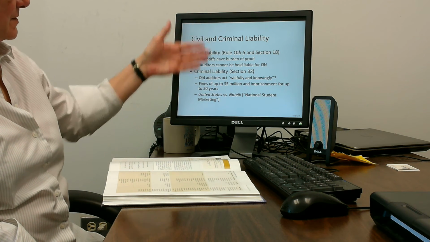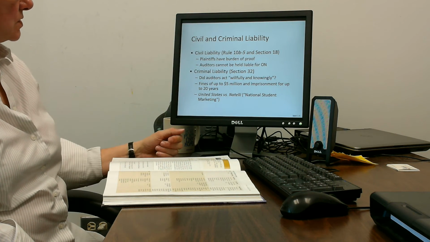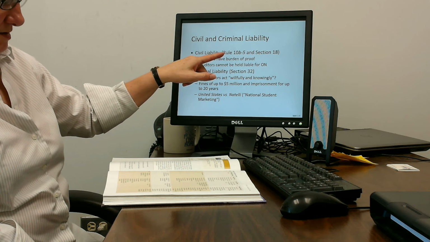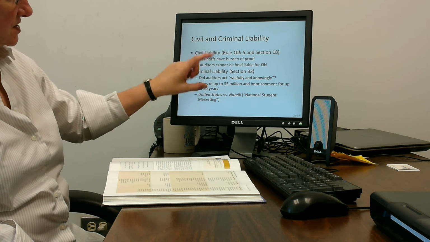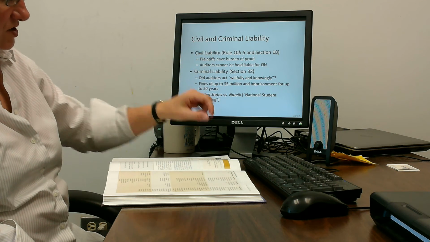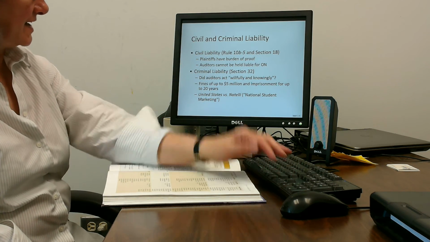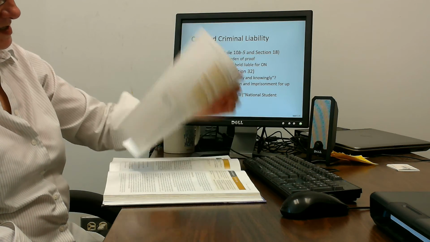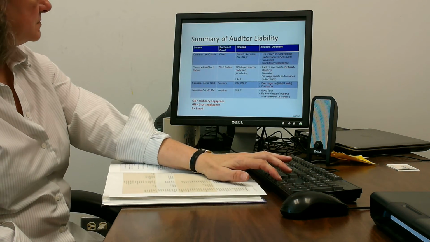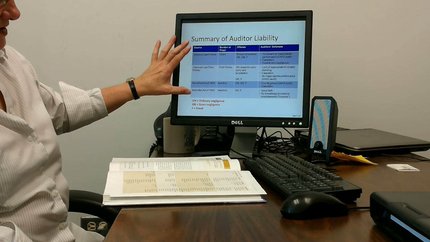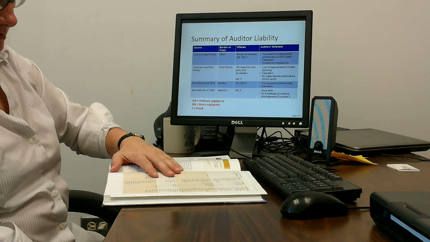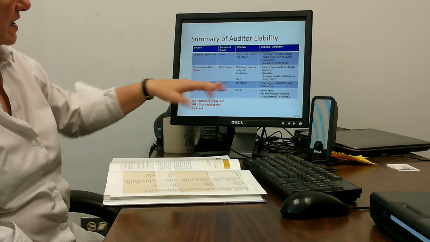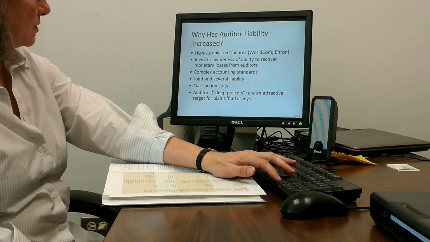These are all stemming from the SEC rules. I'm not going to really ask you about those. These are the specific sections under the Securities Exchange Act. I won't get that detailed. I'll just ask you stuff from Module C. Here's another summary. This is basically like Module C's Exhibit C2. So if you want to just print out this page so you can study it, that could be a great idea.